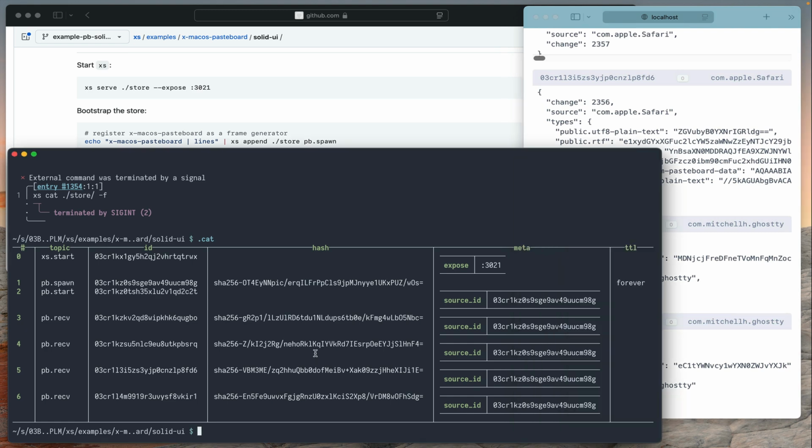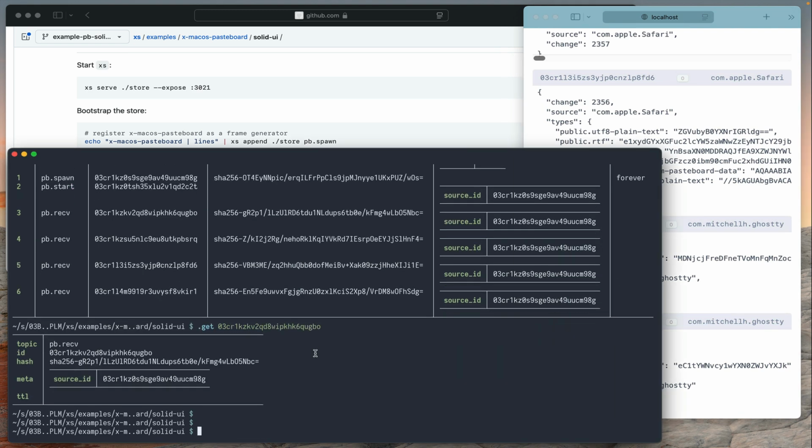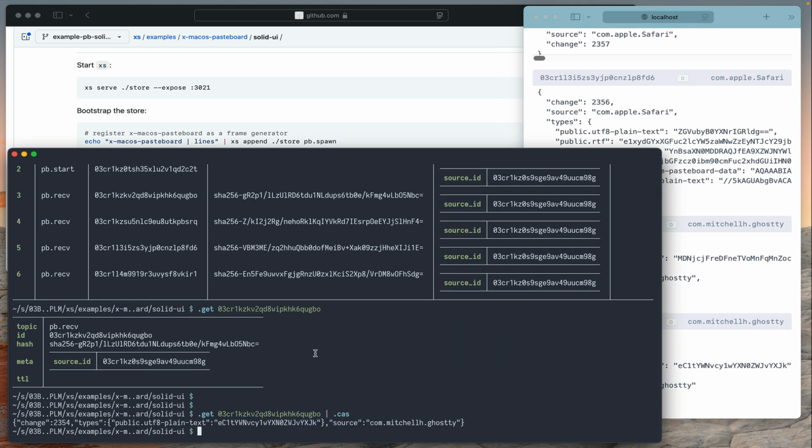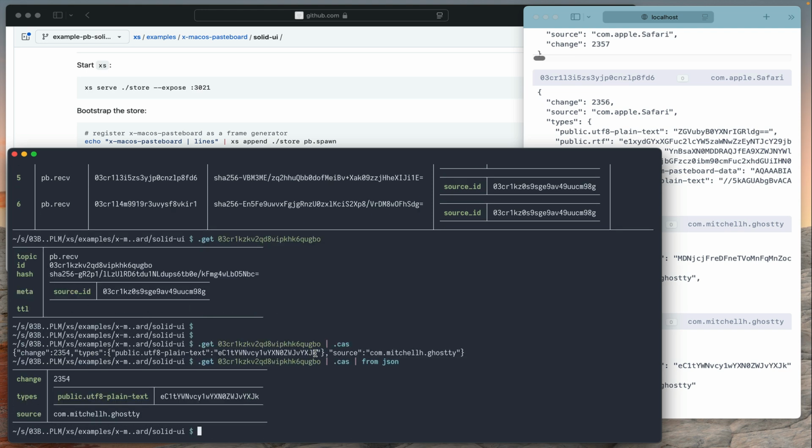Anyway, so let's take this event: event get. So there's the event, get the CAS data from JSON. If we decode this, we will get, well, let's just do it.